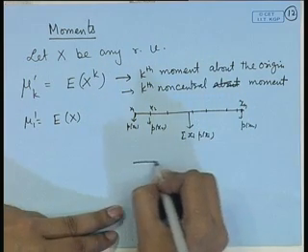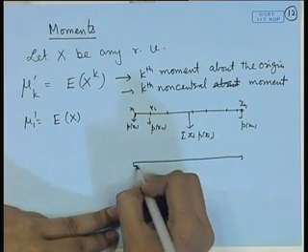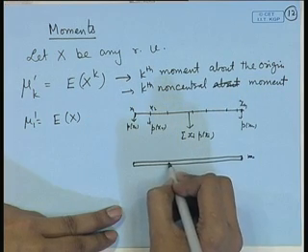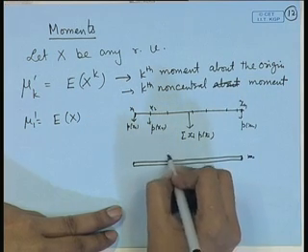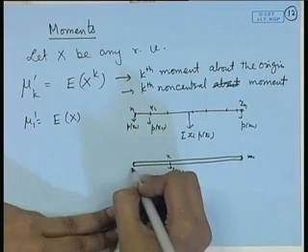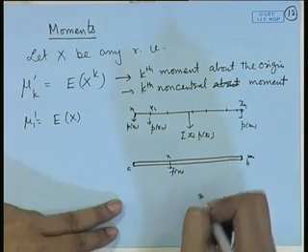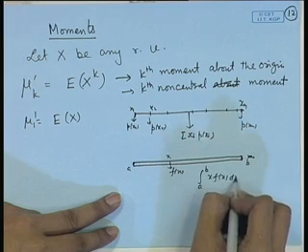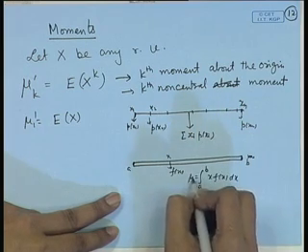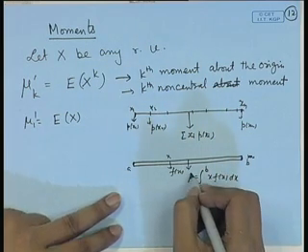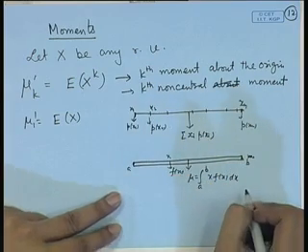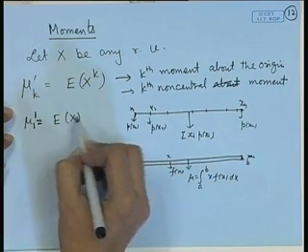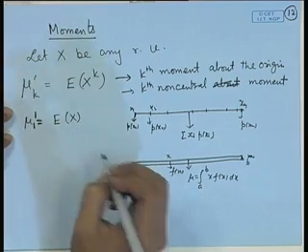In a similar way, if we consider a metallic bar with the density f(x) at the point x, suppose this is point A, this is point B, then the integral of x f(x) dx denotes the balance point, or the center of gravity, of this bar. So, that is why mu 1 prime is actually the first moment about the origin of the random variable.